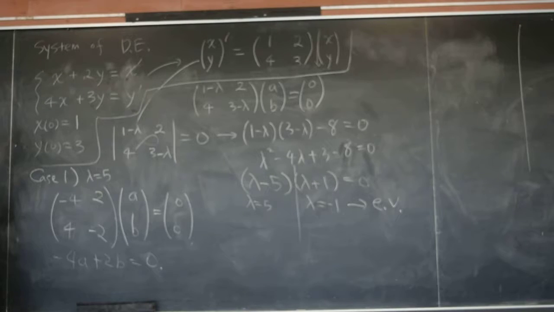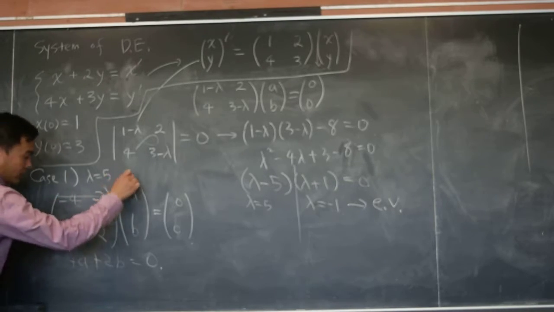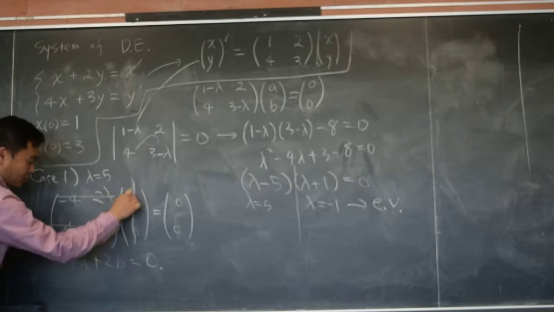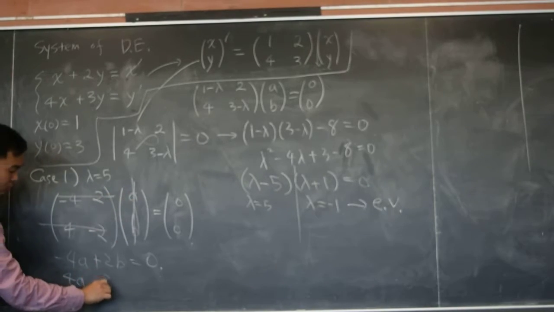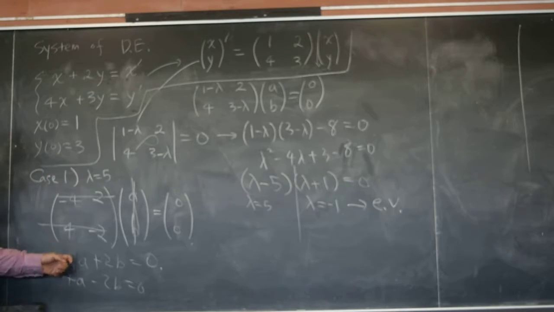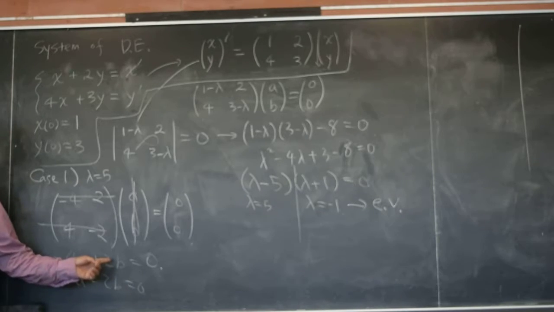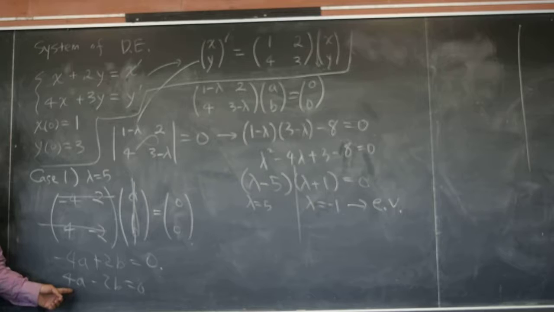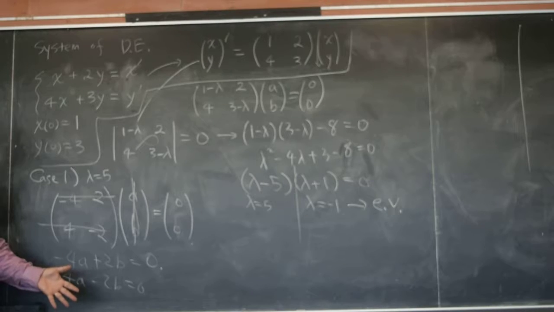Why do you multiply by negative 1? No, I'm saying that if you do this, you get this, right? If you multiply this, what do you get? 4a minus 2b equal to 0. I'm claiming that these two are the same equations. Aren't they? They're exactly the same. If this was a line equation, say negative 4x plus 2y equal to 0, and you solve for y, you get y equals 2x, right? So they represent the same line in the plane. Is that right? Yeah. And you need that in order to have a non-zero solution. That's what I'm trying to say. Okay? All right.